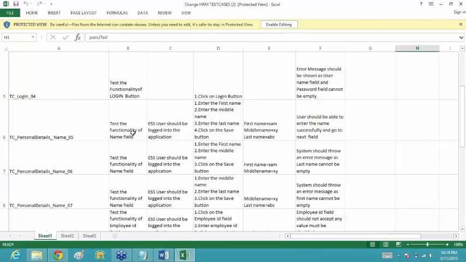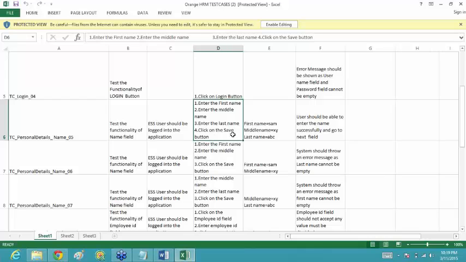Then for the names, this is the functionality of the name field. Up till login, it was perfect. Now over here, while you're writing down the steps, you say that you need to enter the first name, middle name, last name, and then click on the save button.